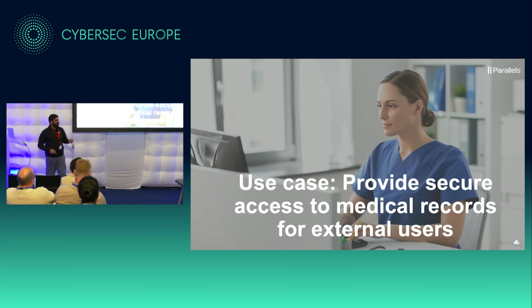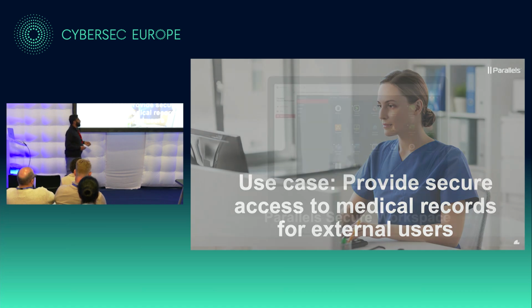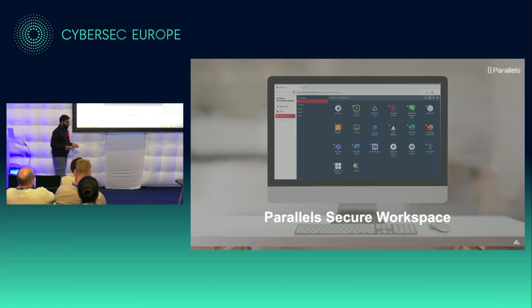One way to do that in a zero trust way, I'm going to show you how we can do it with Parallels Secure Workspace. Parallels Secure Workspace is a unified secure workspace which enables zero trust. I'm going to show in this demo how you can secure your assets, how you can password protect them, and how you can share your assets with external users in a secure way. And this is browser-based, and you don't have to install anything.